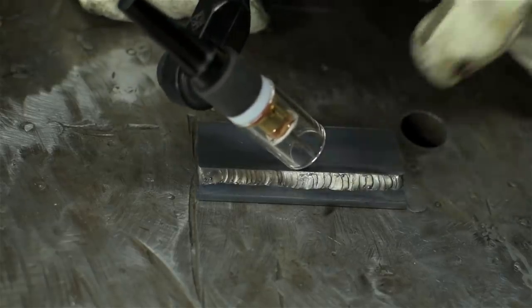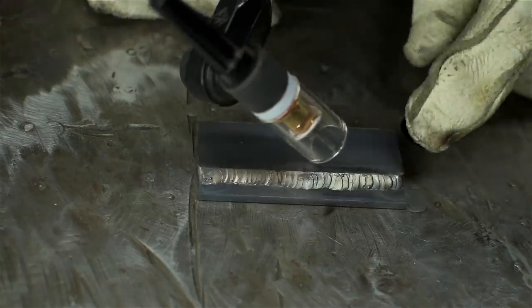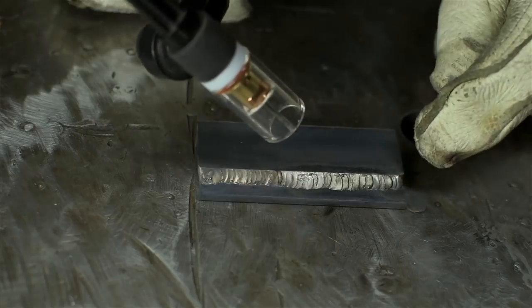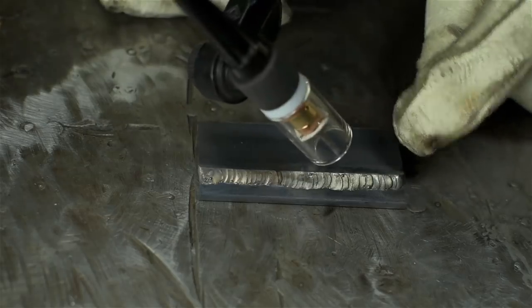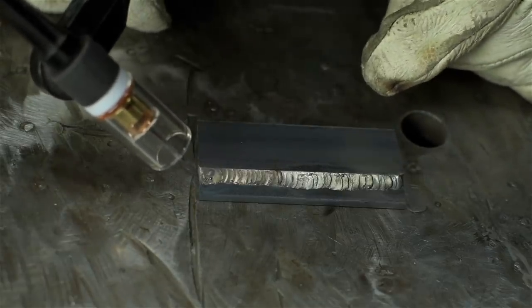With this glass cup on the stainless, I had to turn my helmet settings down two darker shades. And when I lit up on this, it was a little too dark for my liking. I felt committed to it, and then as I started figuring stuff out, it arguably got a little bit better. Let's try it now with the other blend.